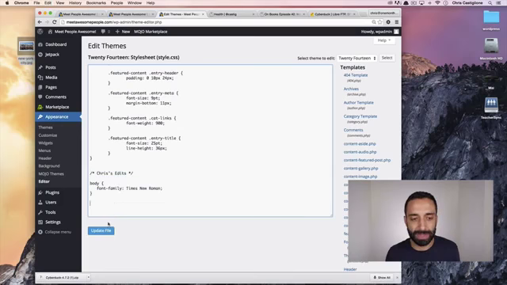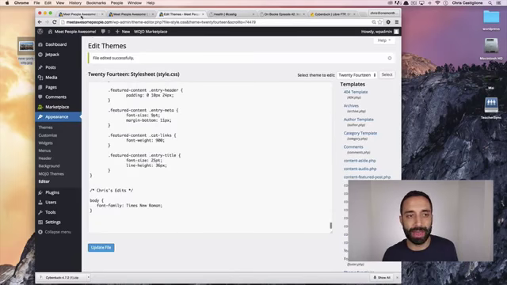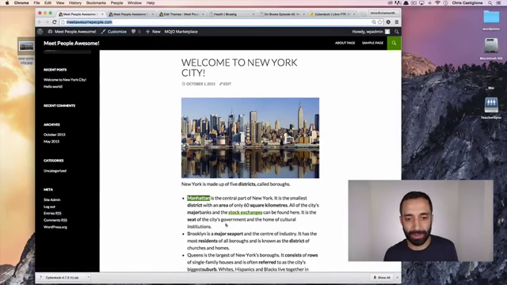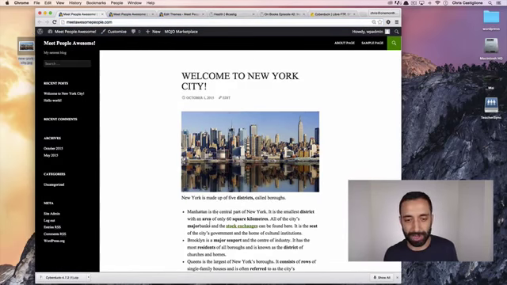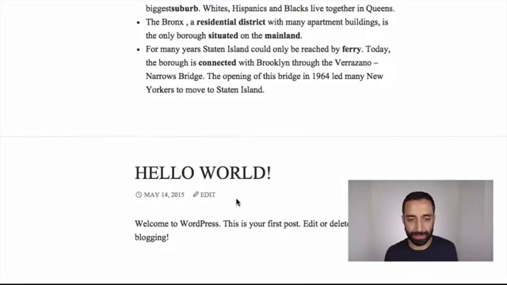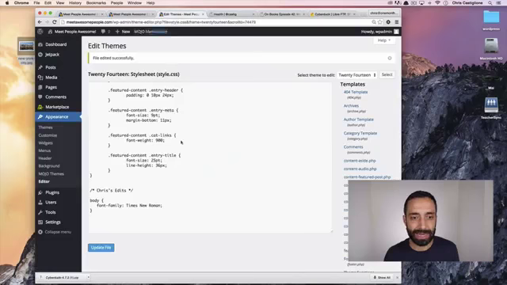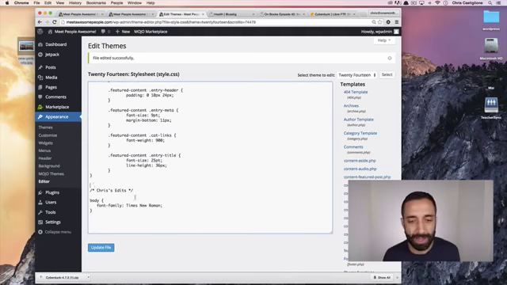And so if we do this and update the file, then we can come to our site, and we're going to watch this font change. When I refresh, there you go. See, it's that kind of, like I said, New York Times kind of style, fancy font, which is like a Times New Roman. There you go. So that's just a peek at how knowing where the code is can allow you to customize that theme and do some really cool stuff.